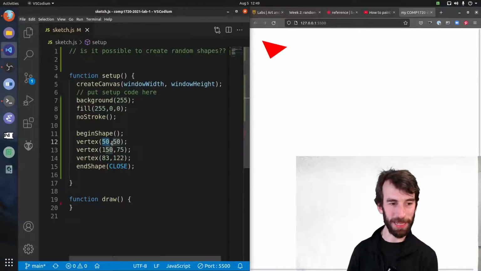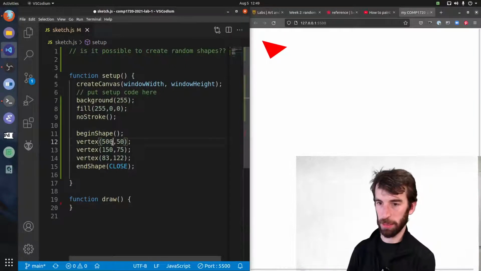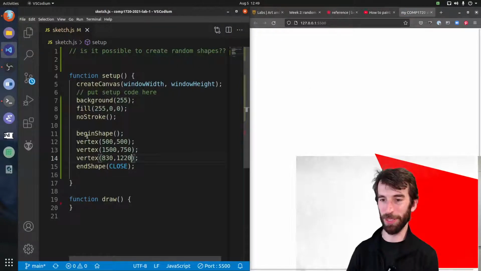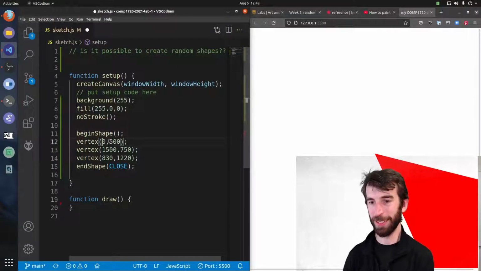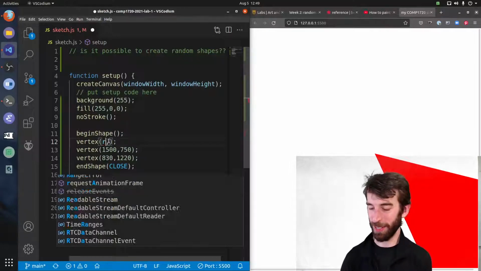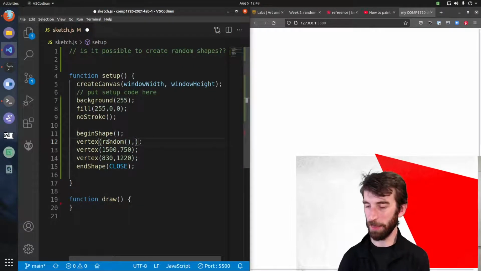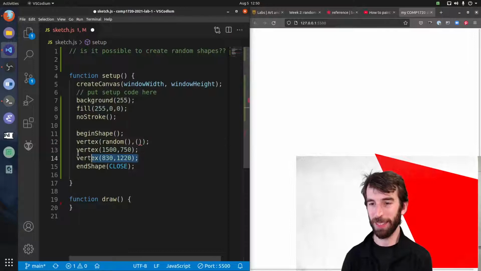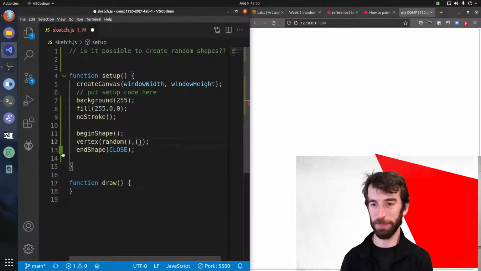Maybe I can make this a bit bigger. Multiply it by 10. Will that be too big? Oh, now it's huge. I don't want that. In fact, at this stage, we could just make random triangles. So I'm going to put some random locations in here. And I'm just going to do one and then copy it.